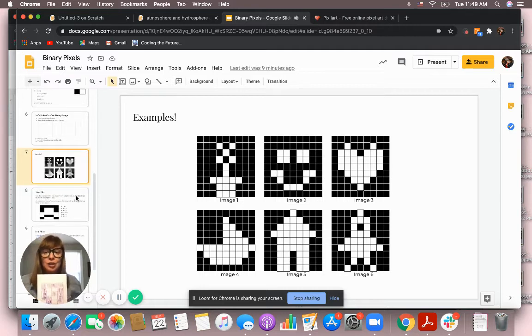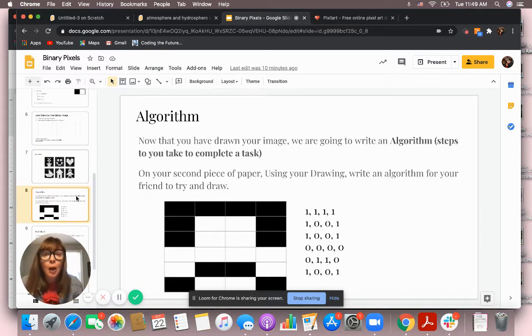Okay. So once you have your image, I want you to take this piece of paper and put it down next to you and pick up your second sheet of paper. Now remember, this could be a Post-it note or a piece of notebook paper, whatever paper you have available. All right? And now what I want to do is now I'm going to create what is called an algorithm. The algorithm is going to represent the colors or the shape or the image here that I have made. Remember that black is 1 and white is 0.